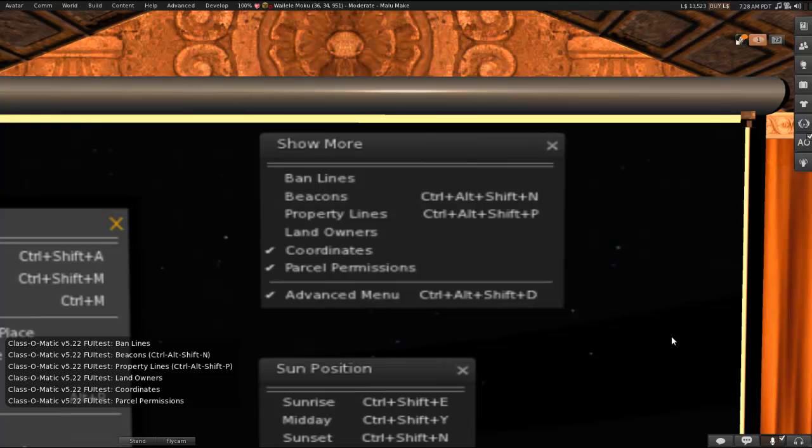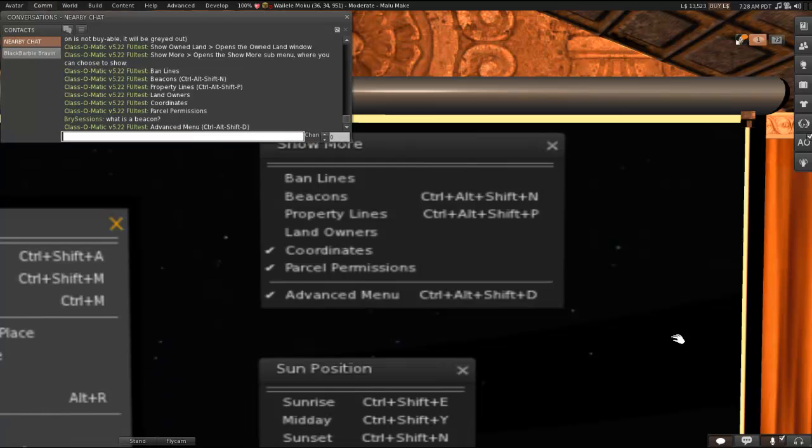So some of that will show up in the location in the menu bar if you have it set up there. Others show up on the land itself. And last but not least is advanced menu or Control-Alt-Shift-D. If you do not have the advanced menu up on your menu bar at the moment, please enable it now so that it's there when we get there.